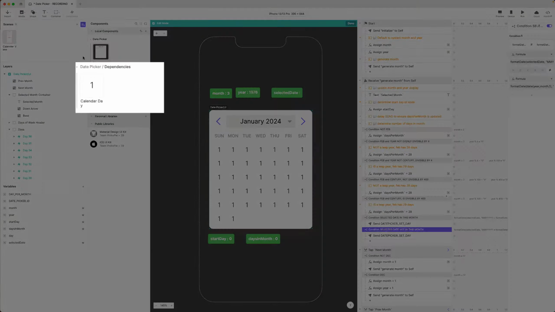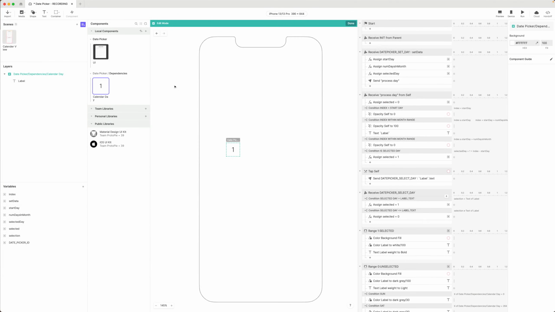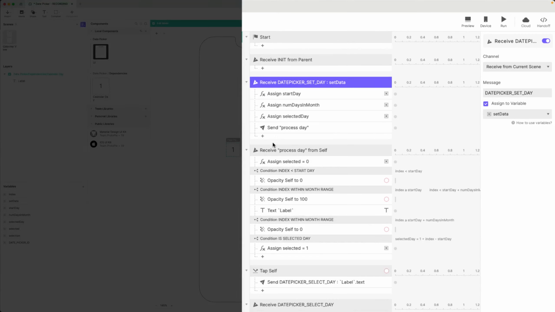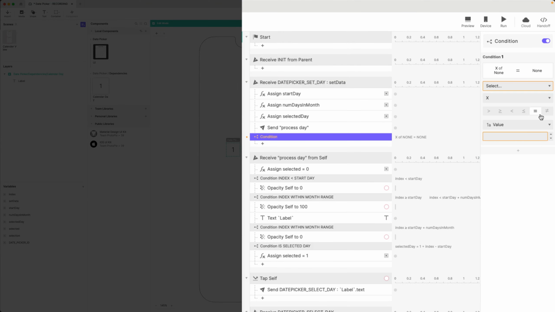All right. In our calendar day component, I want to put a condition that will either accept this message and respond to it or ignore it. So let's do this. Let's add a condition. And I'm going to use a formula here. If parse JSON, and that was, remember, set data is our array. Index 3, that's the fourth index, equals, and I'm going to choose date picker ID.